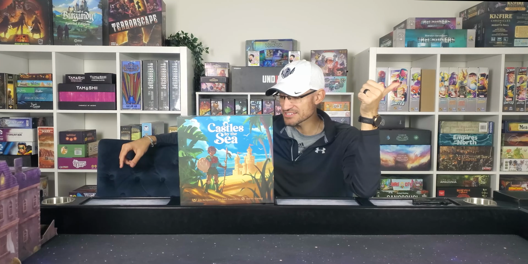So, this is 1 to 4 players, 30 to 45 minutes, ages 12 plus. Build sand blocks to place structures and figures. You'll score for every round they stay on the board, all right? It says, lead a kingdom of tiny shorelings in this puzzly sandcastle building game. Find the optimal placement for your structures and figures, but beware, titanic hazards threaten to trample all you've built. Make clever choices to keep your castles intact and claim victory.